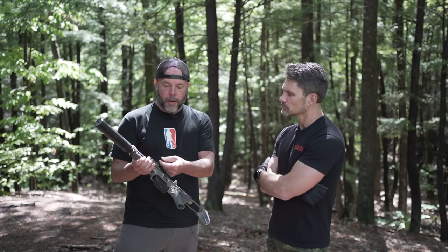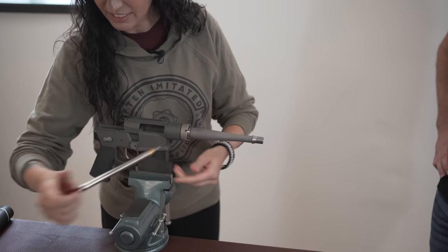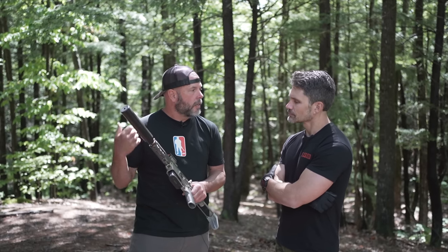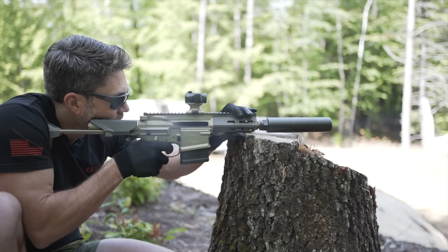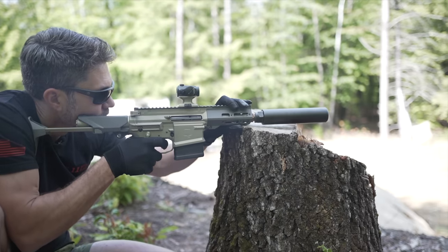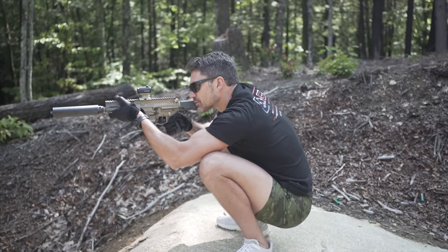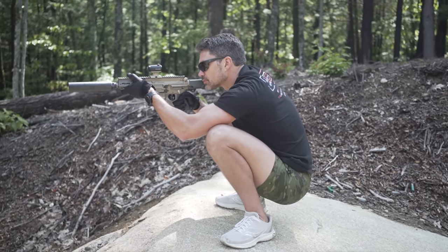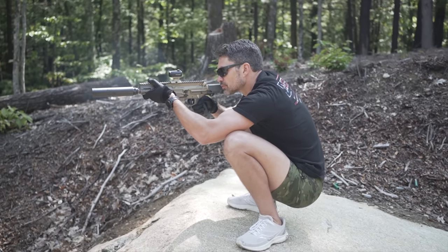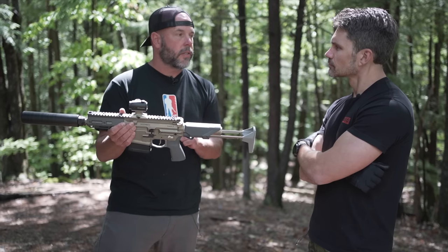It's got a barrel pinch in the receiver. What that does is allows us to not have to torque the barrel nut to the degree that you need a vise, so you can change the barrel or caliber on the tailgate of your truck or on a bench. Different lengths available. Starting at the back, it's a similar receiver extension and stock to the Honey Badger. With the Boombox we got rid of the guide rod, and the carrier and buffer is all one piece with a large diameter spring, so it's very easy to disassemble and reassemble.